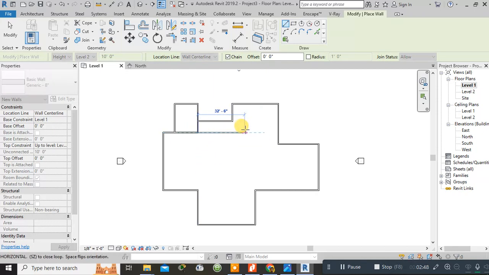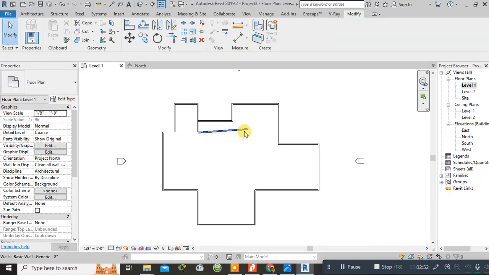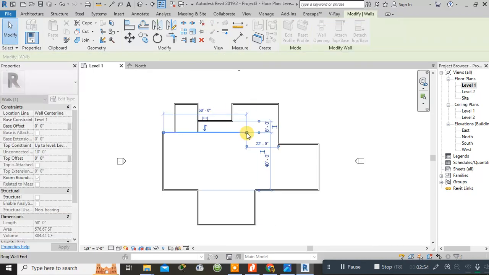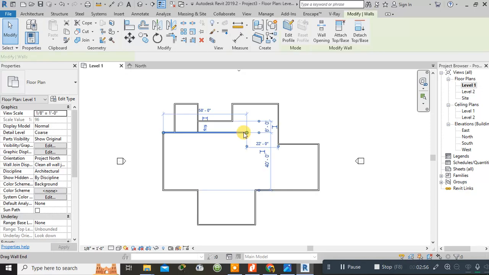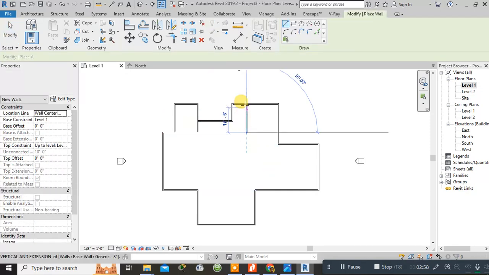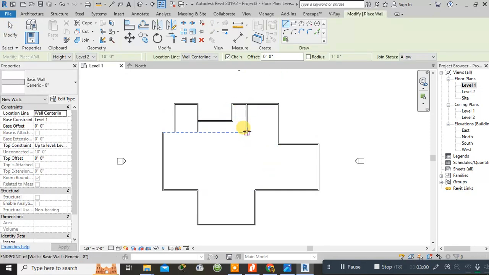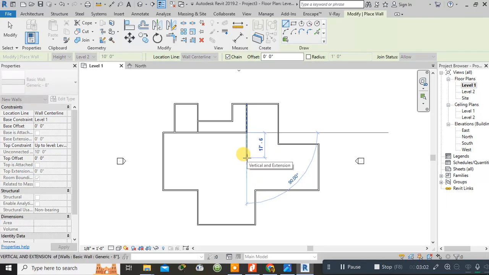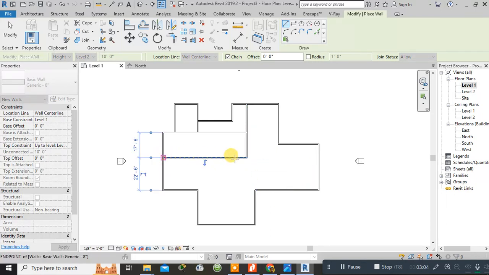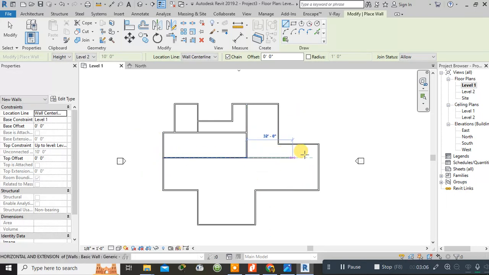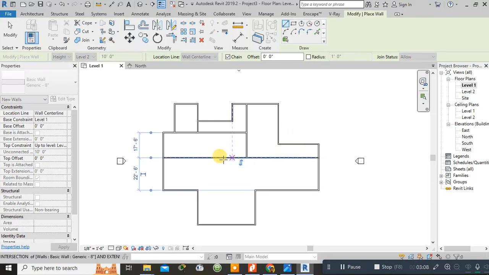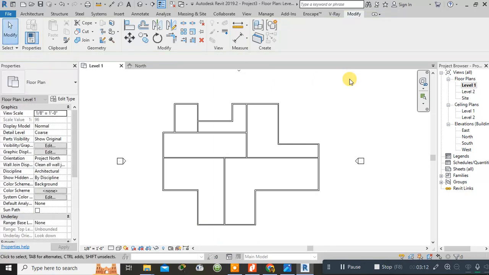Let me draw the wall of any dimension. Okay, suppose this is the plan I have used.